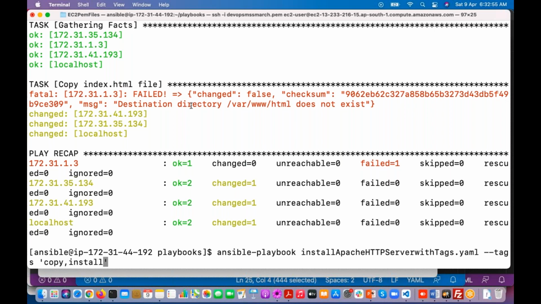Let's see. I am specifying the copy tag first, then the install tag, but it is not going to execute the copy tag tasks first. First, it is going to execute whatever tasks are under the install tag.